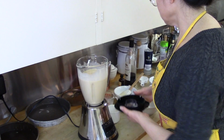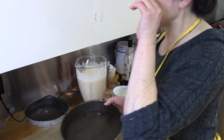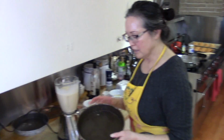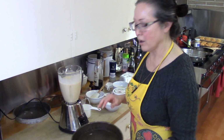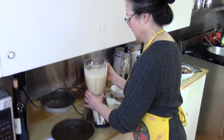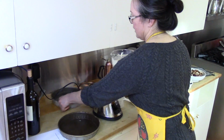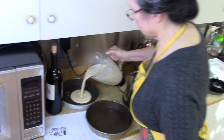And then you're just going to pour the batter into your prepared pan. You can use a 9 by 13 inch pan, or you can use two 8-inch round pans. To prepare it, all you're going to do is just spread the softened butter on the bottom and the sides of the pan. And then I'm going to split the batter between these two.